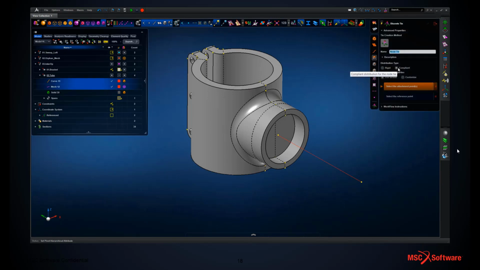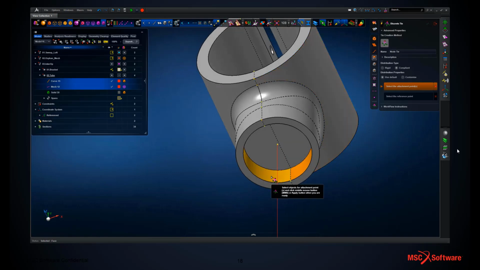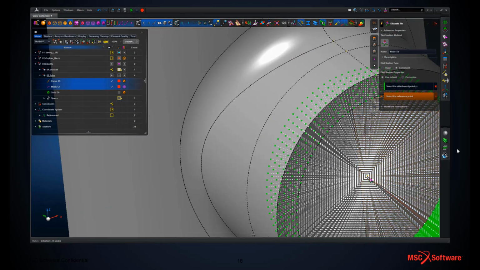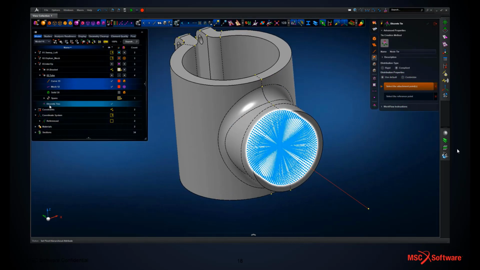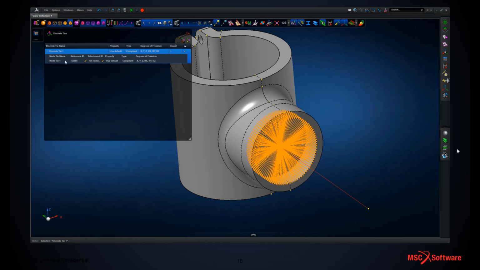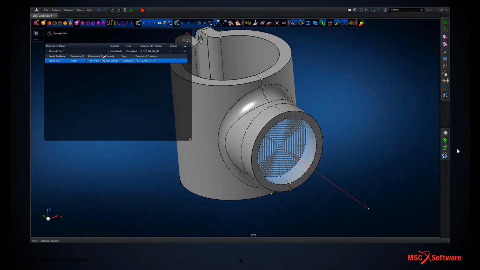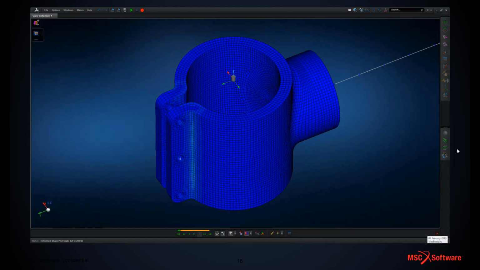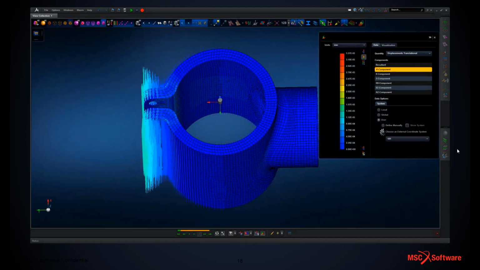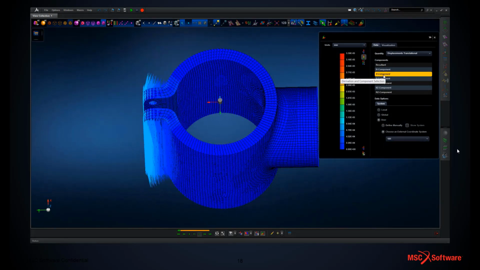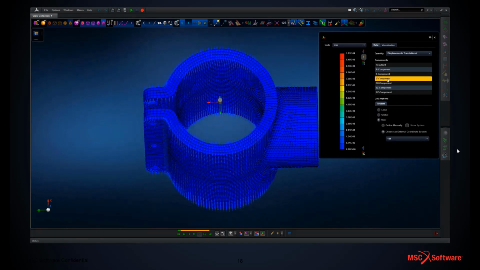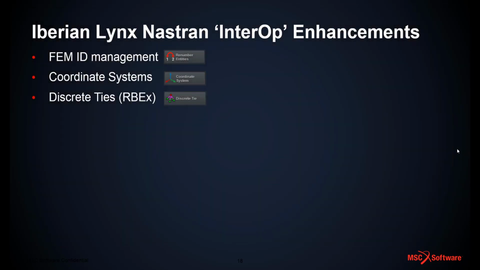We can use a discrete tie, so we've got rigid RB2 or compliant RB3. So pick the faces of the geometry, and then pick the center point or the endpoint of the bar element. It creates those ties explicitly. And again, this is generative, so if you just change any dimension within the model, the mesh, those ties and even those coordinate frame definitions will get updated. So we can post-process in that local system. So just change to an externally defined coordinate system, and then we can look at the R, theta and Z displacements, vectors are shown on screen now, and we've got full control of that coordinate frame definition.